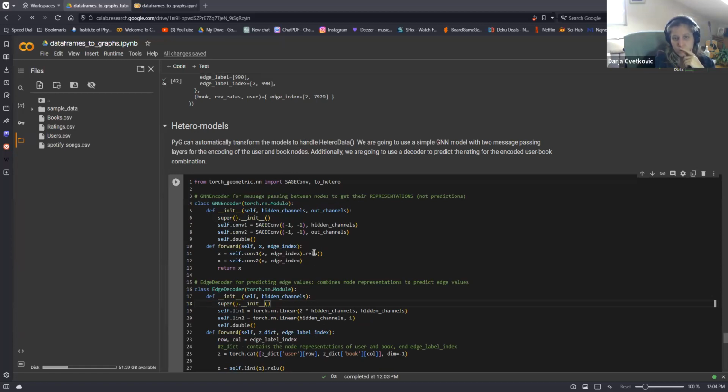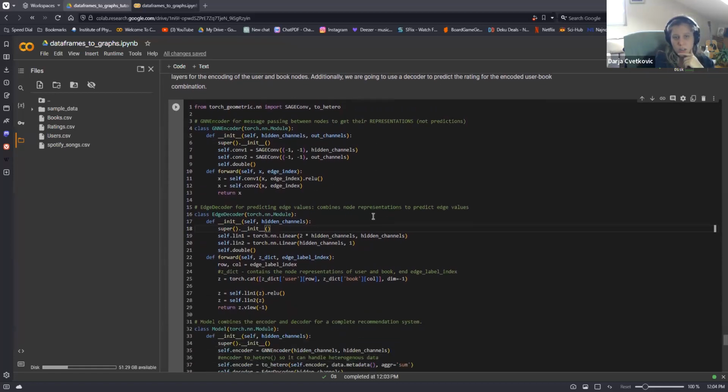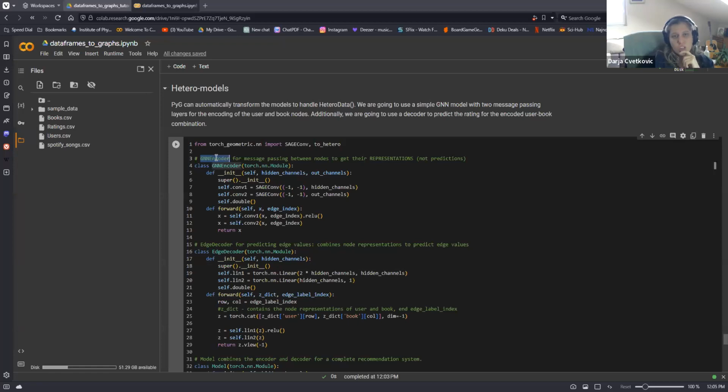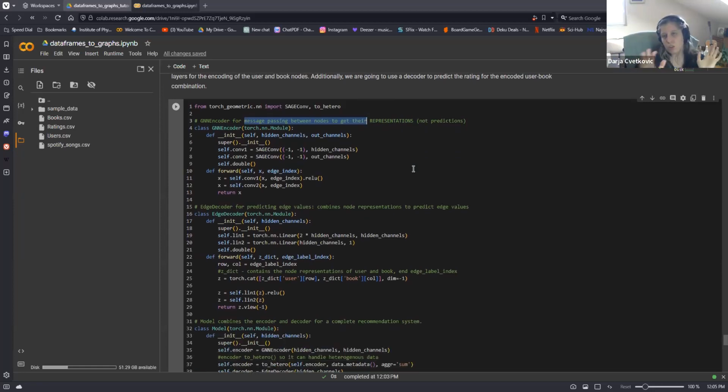And here we just use a simple model. We defined 2 different classes that we'll use in the final model. So we will define the GNN encoder, which will do message passing between the nodes to get their representation. So no learning here, just encode the nodes, message pass all that information that I talked about. This is the new representation of the nodes, both the users and the books. And you'll see this is done for the users and the books. We only need to add 1 line in the code to make this work. We don't need to type separate models.